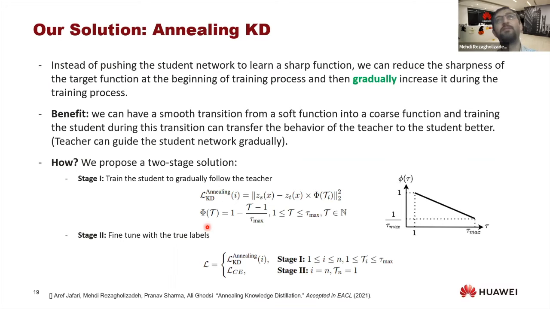Our hypothesis is that a student network is a low capacity model and it wants to follow a very complex teacher network. And this teacher assistant maybe makes the process of training more gradual or smoother. Instead of dealing with a complex network, or a sharp loss function, when we have an intermediate teacher assistant, the output of this model would be smoother, and the training process would become more gradual.